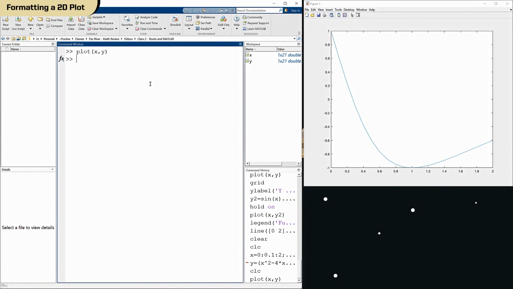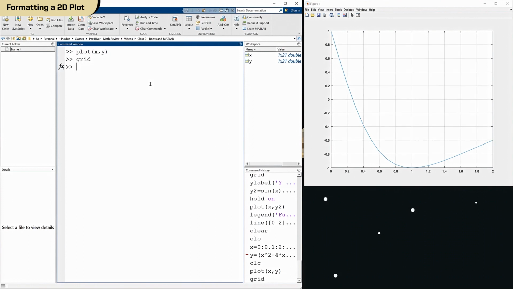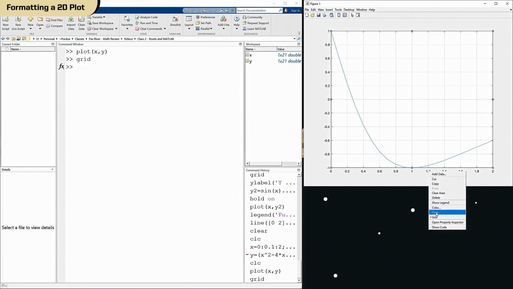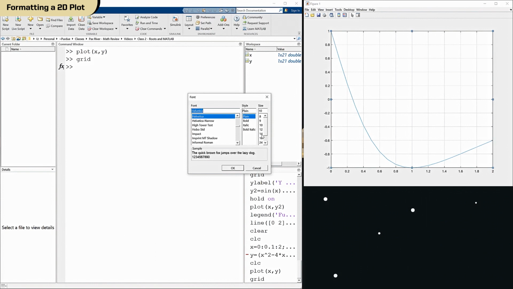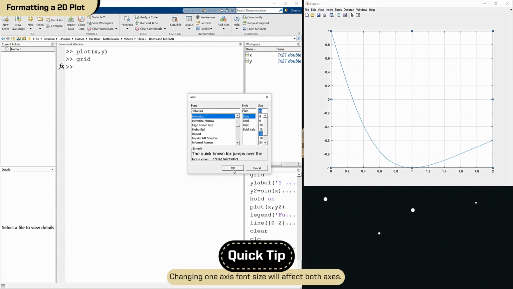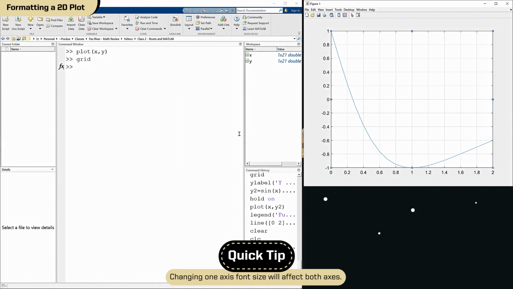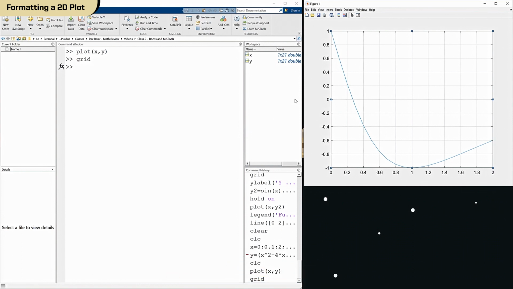So, that is a plot, but it's pretty basic. Let's see if we can spice this up a little bit. For starters, let's add a grid. So I'm going to execute the grid command. There it is. And now we've got a grid. That's good. Well, that font is awfully small. Let's fix that. So I'm going to go ahead and click right here, and right-click on the x-axis. There it is. I can change the font. So I'm going to click there and let's bring it up to size 14. Now, if you change the x-axis, the y-axis will come along for the ride. It'll change both of them. See, there it is. They just got bigger. That looks pretty good. Another thing I don't particularly like is that the plot goes from 1 to -1, and that's the full range of the y-axis.